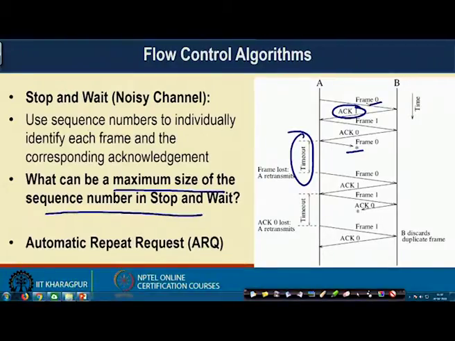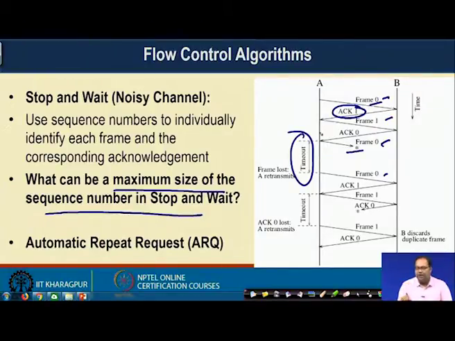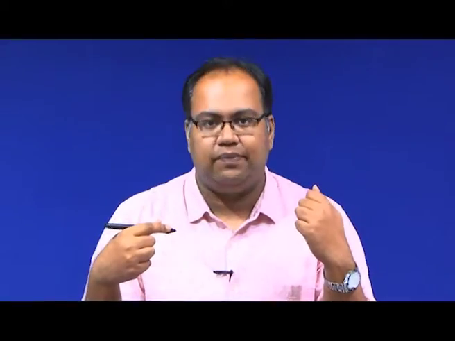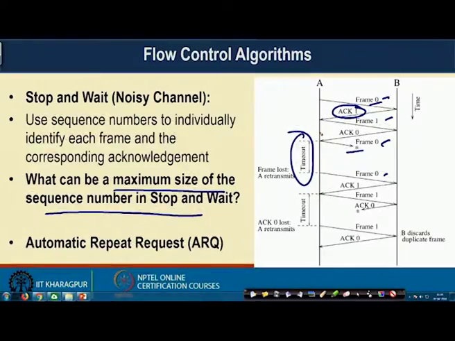So, that is why a 1-bit sequence number will be sufficient, and because of this reason you can see from this diagram that every frame is associated with one sequence number, and the sequence numbers are zeros and ones, repeated zeros and ones. That means whenever you have sent frame 0, unless you are getting this acknowledgement with the expected frame 1, you will not send frame 1. So, you can always be sure by looking at the acknowledgement which frame this acknowledgement corresponds to. If you are getting an acknowledgement 1, that means you have correctly received frame 0 and you are expecting frame 1. So, that is the reason that we use a 1-bit sequence number for this flow control algorithm using stop and wait.